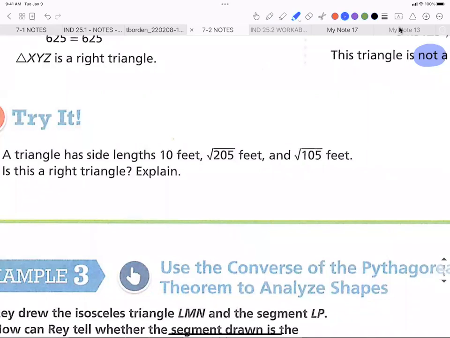So I want everybody right now to put in their calculator the square root of 205 and tell me what it equals as a decimal. You can, but I would rather go the other way and put the other ones as decimals. But yes, you could. Sure. Go ahead and tell me what you got. Okay. So 14.3. I'll just go ahead and round it to the tenth.